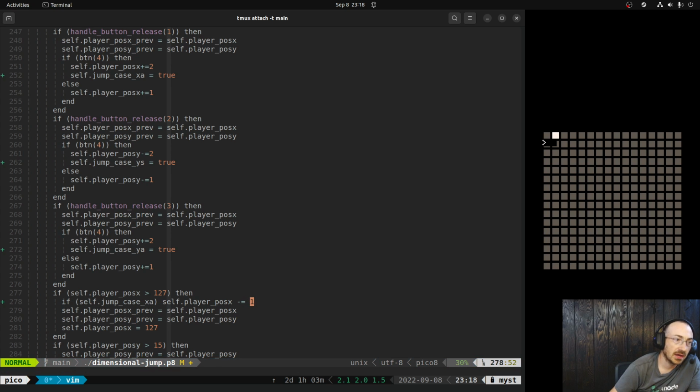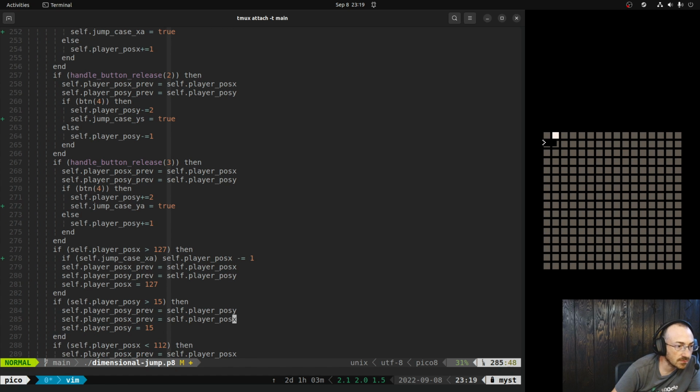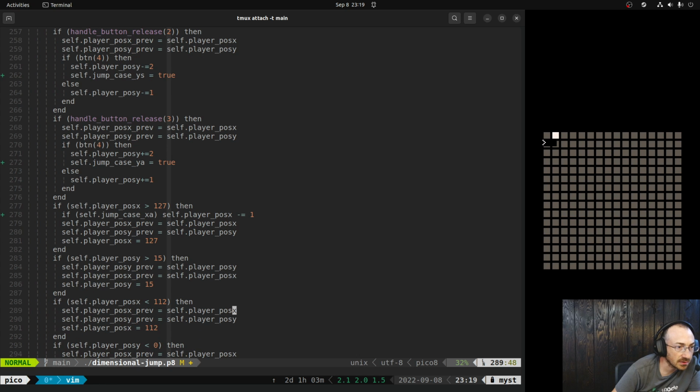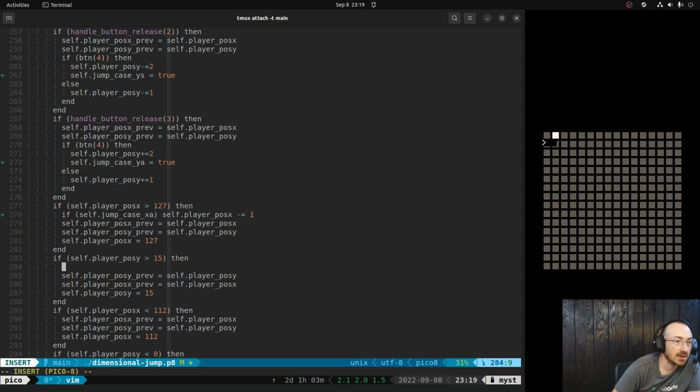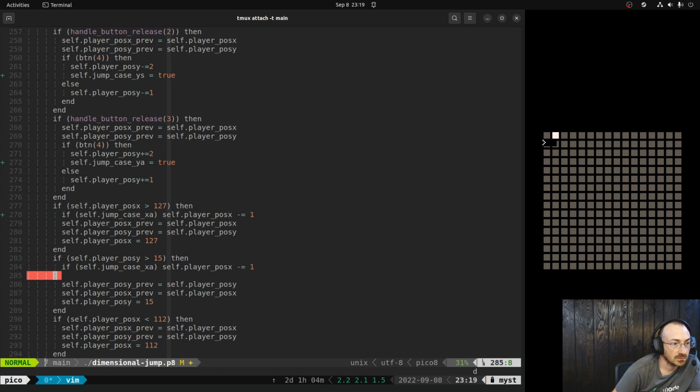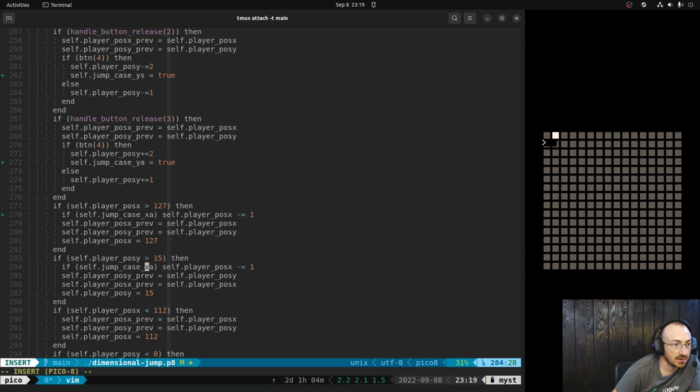So now we added 2. Now we're going to subtract 1 from it. And then Y is going to be the same thing, except you're adding 1 to Y. So it's going to be YA. And then the self.player position Y is going to minus 1 because instead of adding 2.